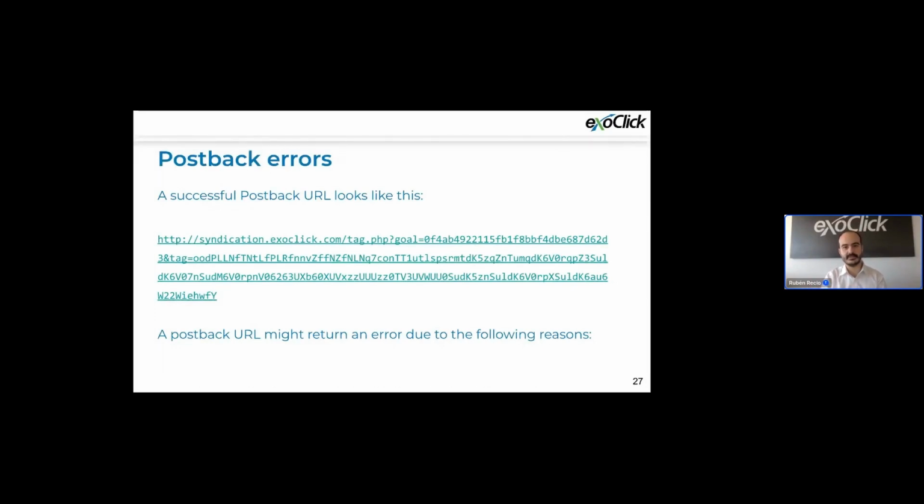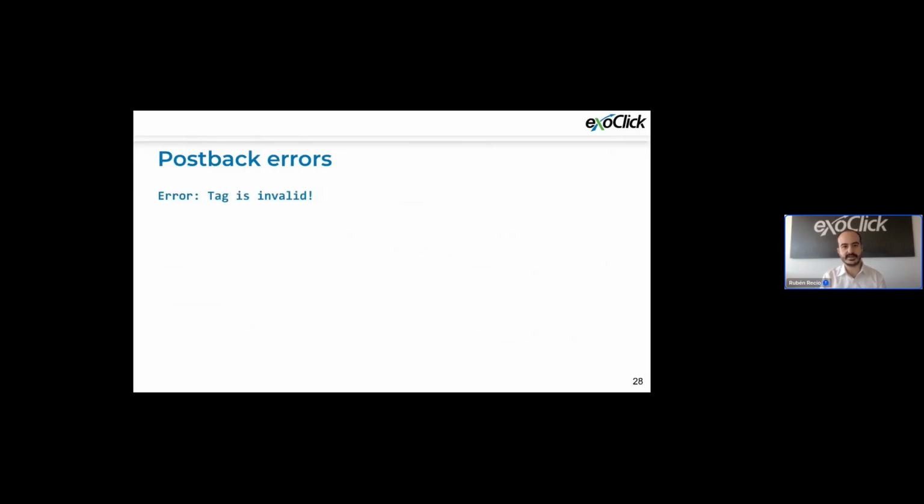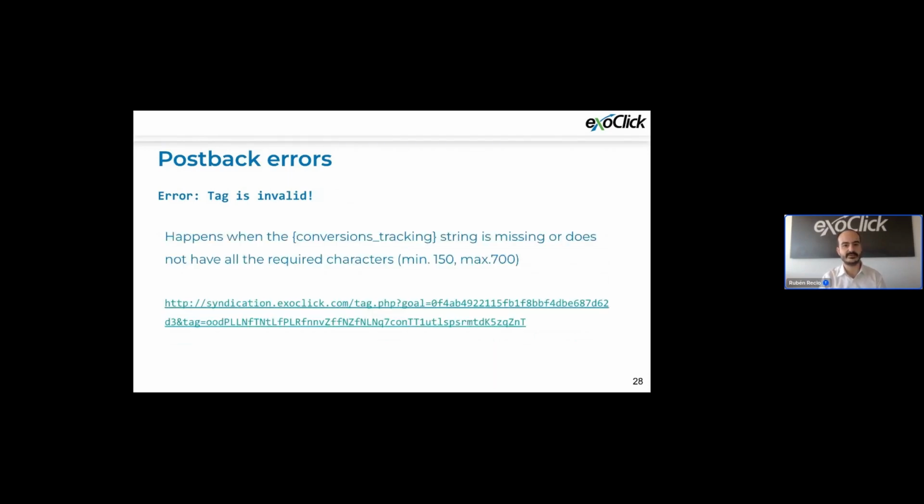A postback URL might return an error due to the following reasons. The first one is the generic error: tag is invalid. The most common reason behind this error is when the conversions tracking string has been truncated for any reason, usually due to a limitation from the tracking solution server. You can see here on the screen that the string of characters is shorter than the one we showed in the previous example.